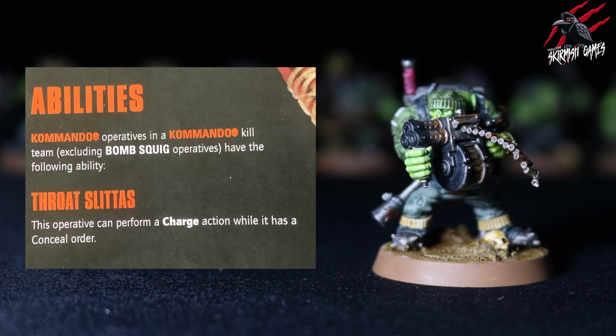And with this, the operative can perform a charge action while it has a conceal order. So this is really handy, and I think great for all the commandos. Just be aware that the bomb squig will not be able to use it, but all the others can.